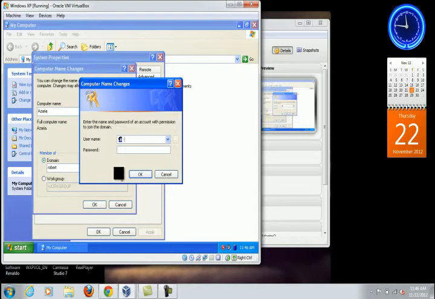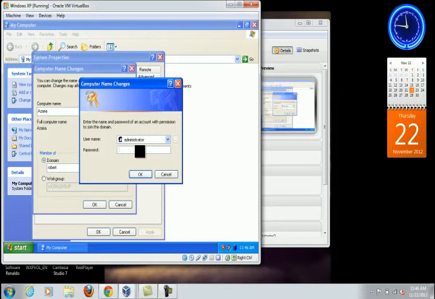Okay, and now we'll be adding a username and password. For our username we'll be using administrator for joining the domain, and at the bottom we would put our password, which will be the password of the domain.